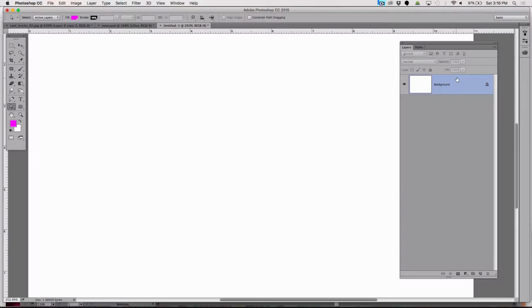So let's make sure I have a new layer, right? That's a step we did not remember to do before. I am still recording, which is a good thing. And yes, when I made my new document, I could have made it black, but I didn't.